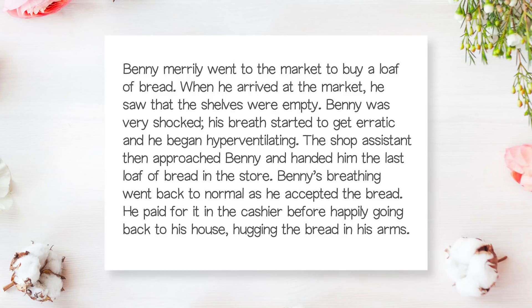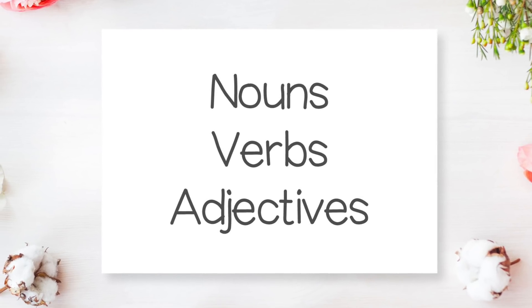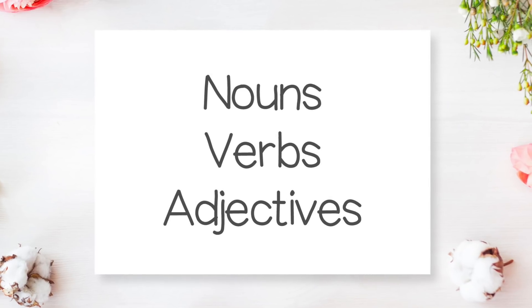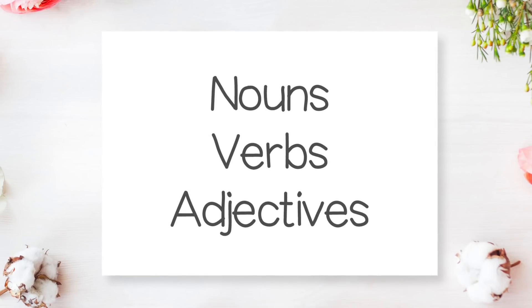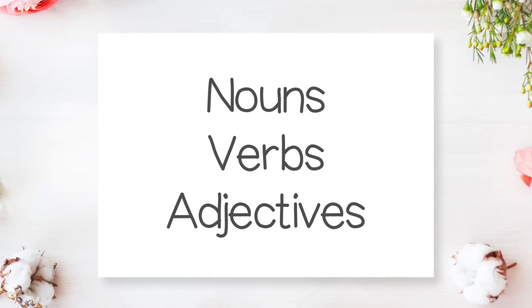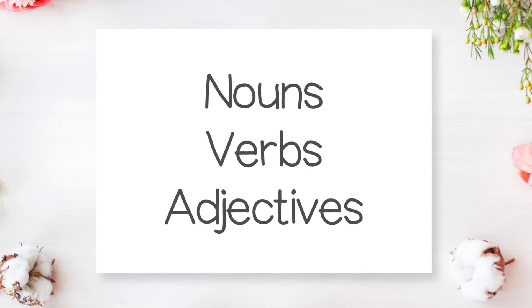The key to finding the right keywords is to look at three things: nouns, verbs, and adjectives. Nouns denote things and carry the information in the text. Verbs denote activities, things that happen, or what someone does. Adjectives describe how things look — they're linked to nouns and modify their meaning. We mainly use these three things when we pick keywords, no matter what note-taking technique we use, because they provide us with the information we need. Nouns are the most important ones. Now let's go back to the previous story and highlight all the nouns.